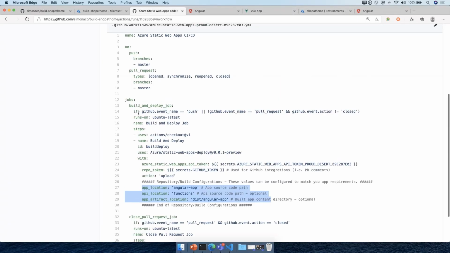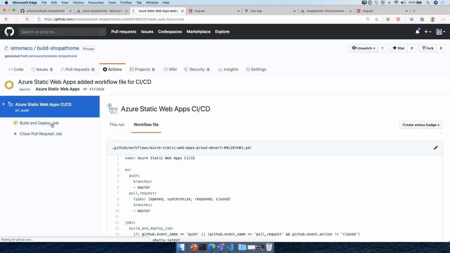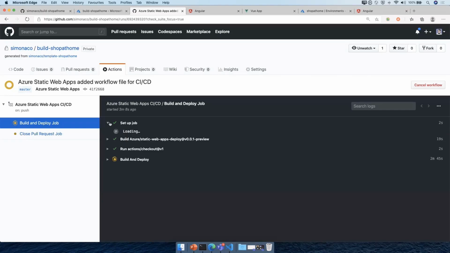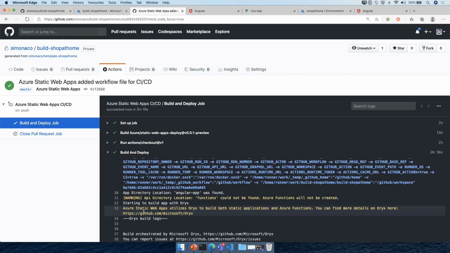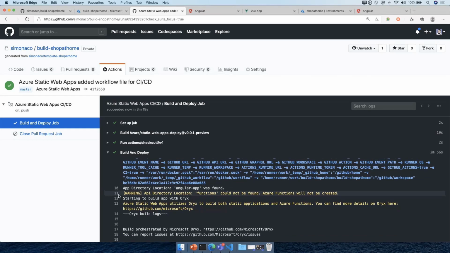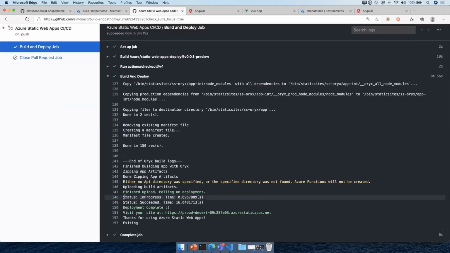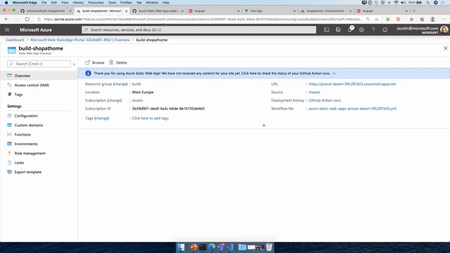But going back to our run here, we can see that it's still in progress. And we can have a look at some of the steps that have completed. So these green check marks are basically visual cues that tell us, hey, this step has completed successfully. And if anything was to happen and we got an error, then it would be a red cross. And we can see that our build and deploy step has already completed as well, which is awesome. And at the end of the logs here, it's going to also list the URL where we can test our application. But let's go back to the portal and copy it from there.